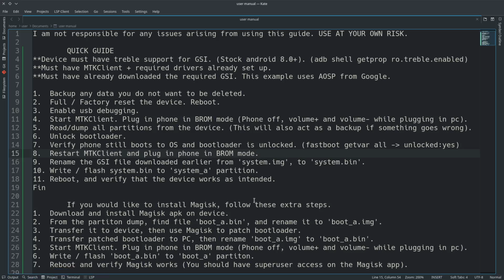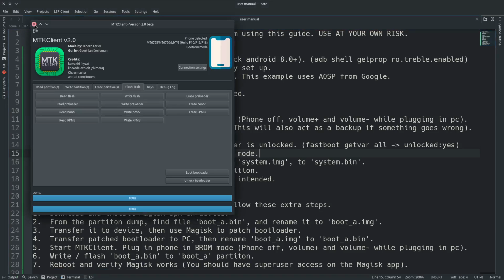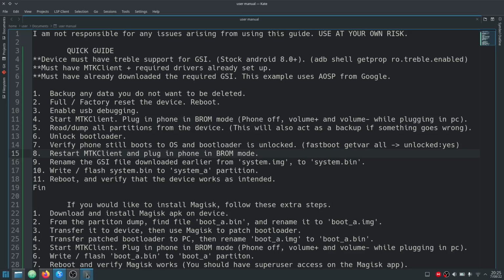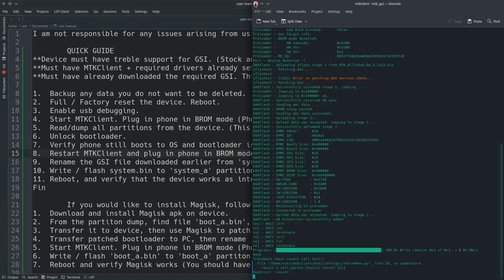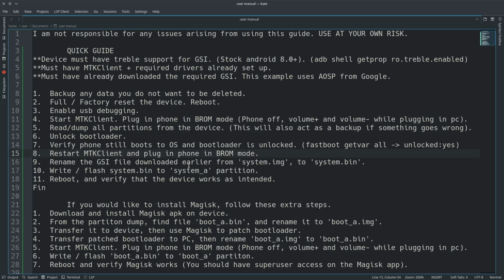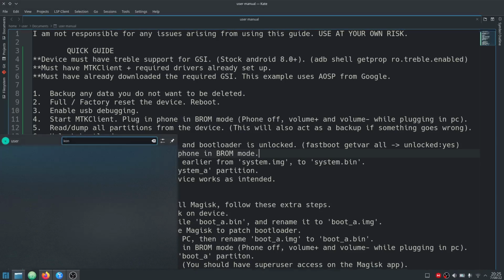Let's disconnect the device. I am restarting the device. I'm closing this as well, because one of the issues that you have with MTKClient is that it cannot reconnect to a phone that's been disconnected. So you're going to have to turn it off and then turn it back on again. Classic software debugging, I guess. So yeah. Let me just open up a console.